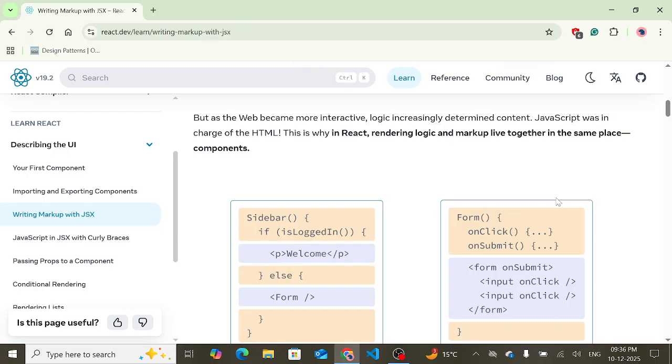So that kind of logic to slide in or slide out the menu, and to decide what happens on the click, this sort of logic and the markup for that sidebar element, could be an aside tag or could be a nav tag. All of those can live in the React rendering logic and the markup together in the same component, right?